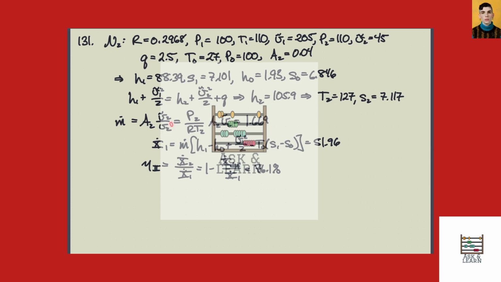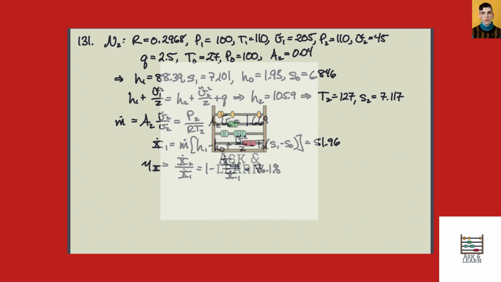We can then use the ideal gas law to get the specific volume in terms of the pressure and the temperature. And then now we know all of this stuff. Just plugging this all in, we get a mass flow rate of about 1.67 kilograms per second. So the exergy destruction in the diffuser is the exergy difference between the inlet and the exit of the diffuser.